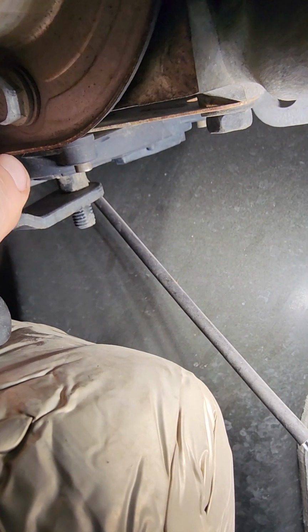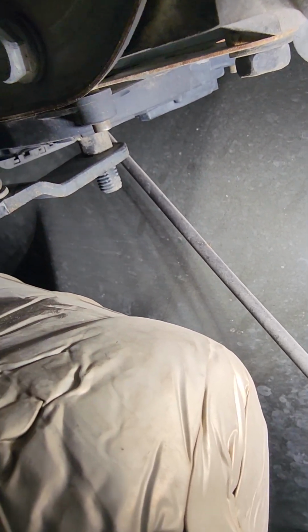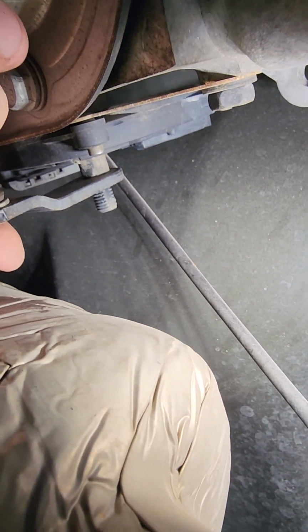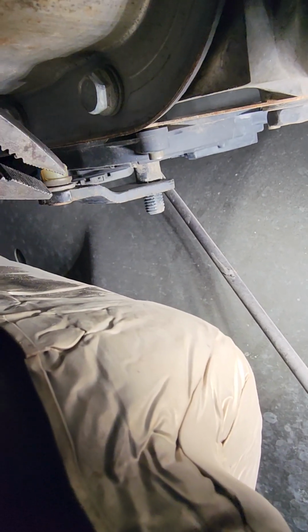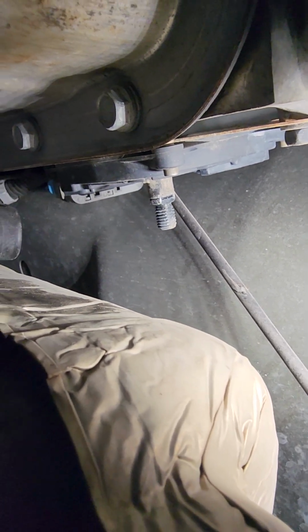Now you have the lever here, which you have to get off. And again, it's important to make sure that nothing is moved. So let's get the tool to remove that. Okay, so now we're gonna continue. I'm having to use a pair of duckbill pliers. Grab that, and then it just comes off nice and easily.